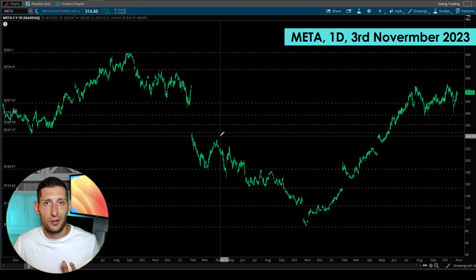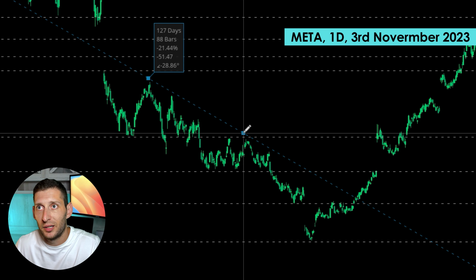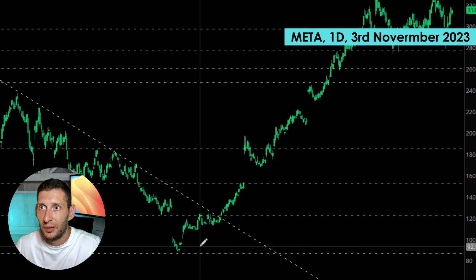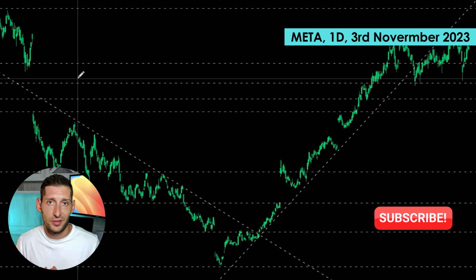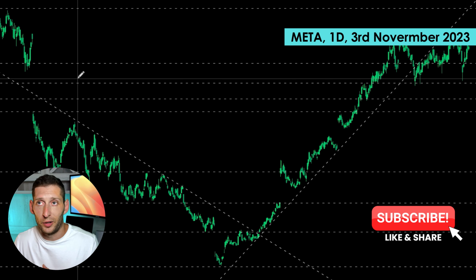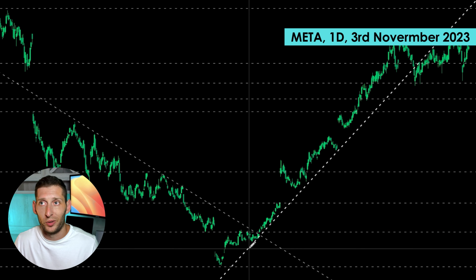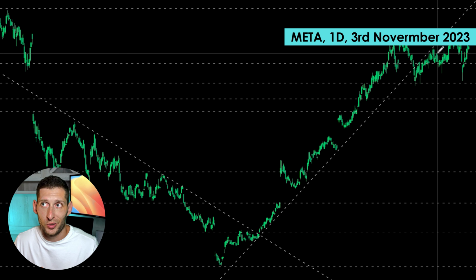All right, so let's not forget to draw out all of our trend lines. So as you can see here, we have yet another trend line. And then here we also have another trend line. Now, as you can see here, this trend line worked very well. It worked a handful of times. And once that trend line was broken, we actually created a new upward trend, which then created another trend line.